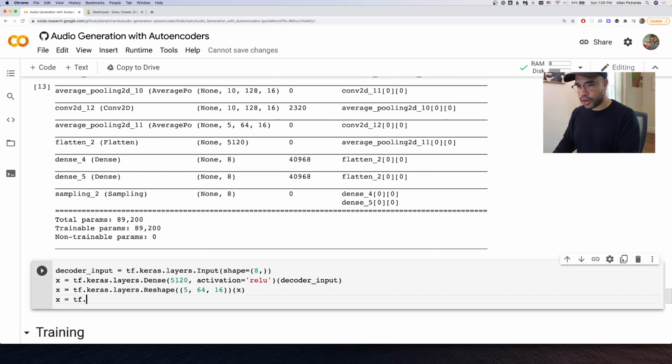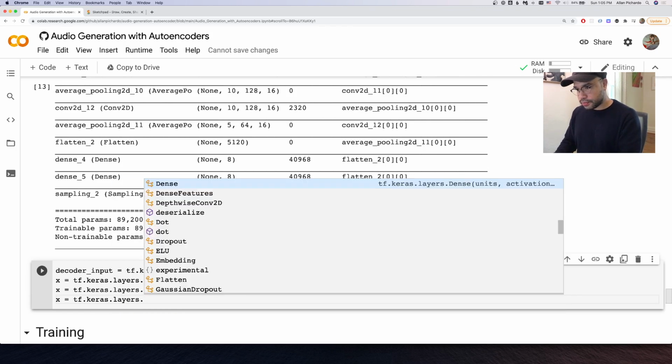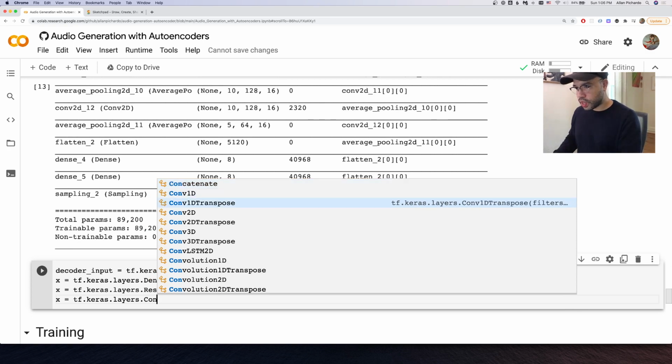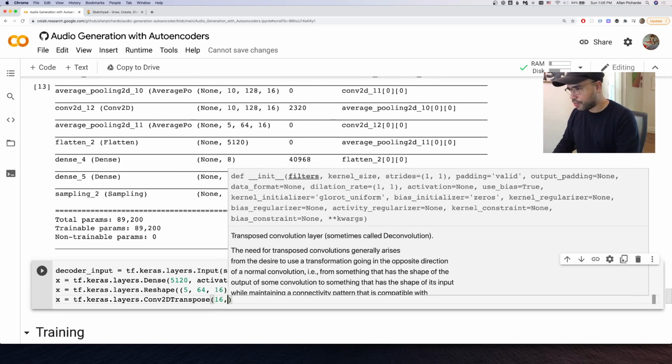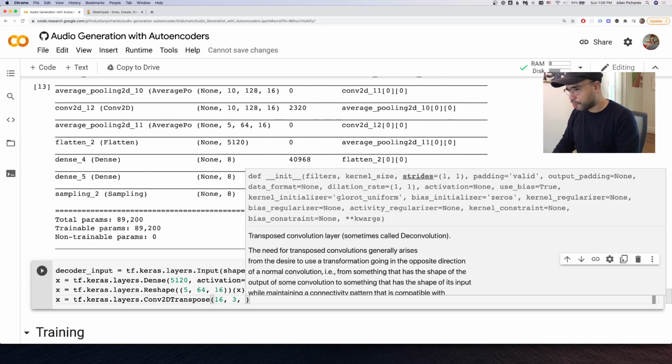So Keras has a layer called Convolution Transpose. We're going to do Convolution Transpose, which basically takes the output of a convolution, right? A convolution takes two functions and it creates a third one. And so we're taking this third one and converting it back to the originals. So we're going to use 16 filters just like before, kernel size of 3 like before, padding.